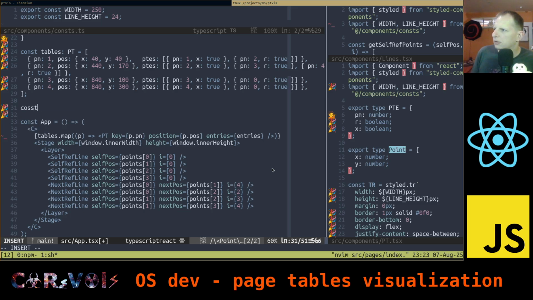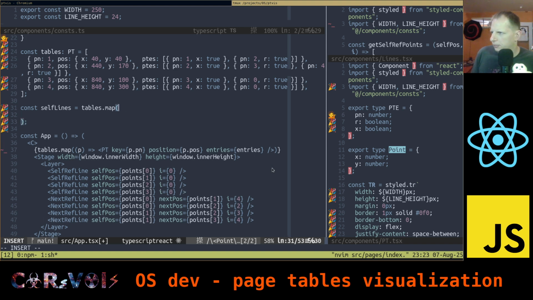Okay, so we're going to say const selfLines equals tables.map. Okay, and what we're doing now is, for each and every table, we already do some, this is called destructuring. So we get our PTEs, okay? And we also need to know the page number here, okay?